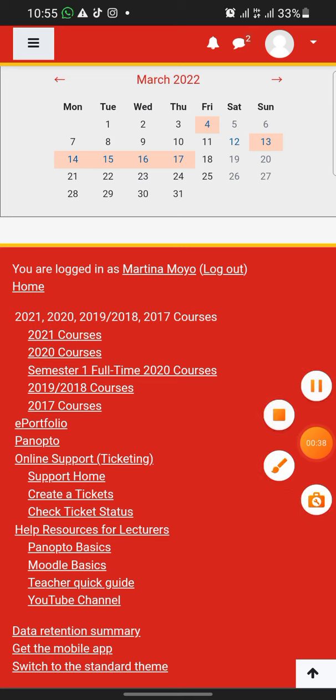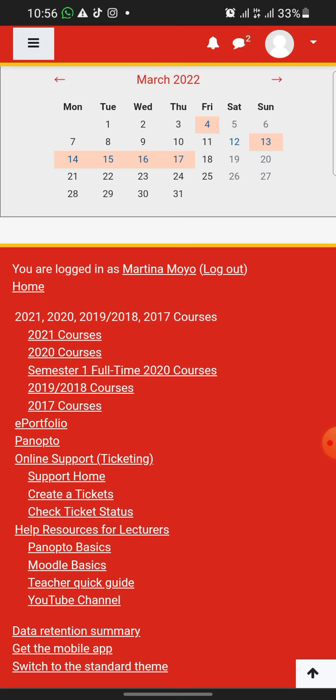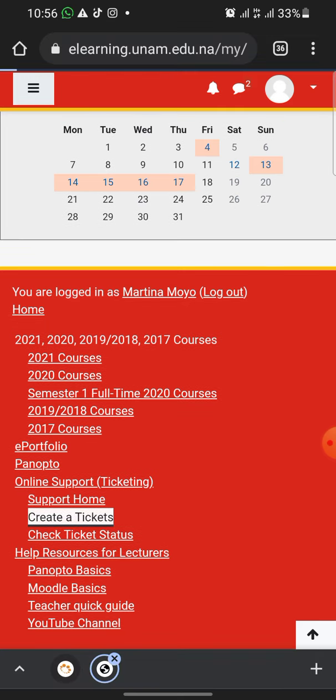Now when you are on this part, you must click where it says create a ticket. Let's wait for it to load.